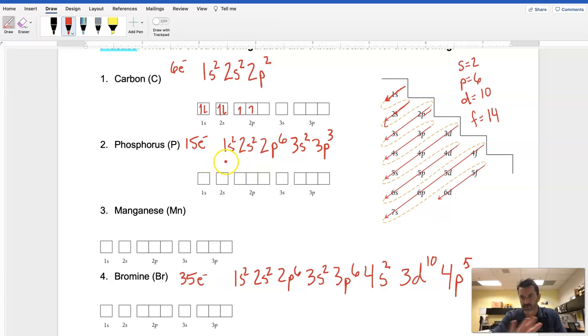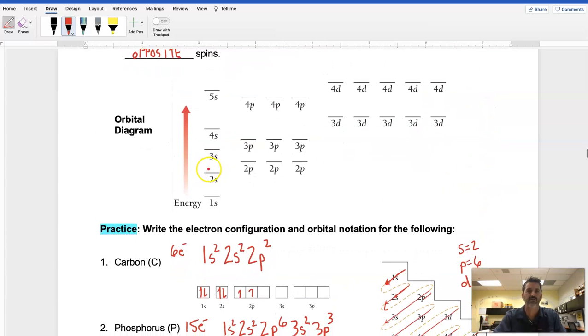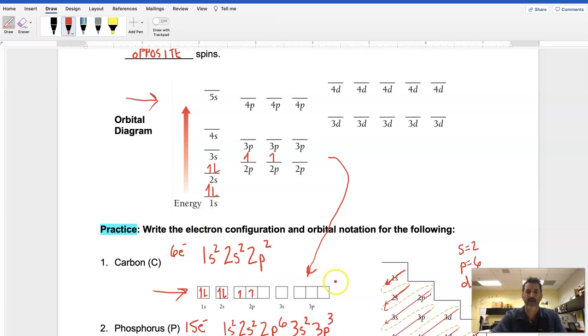Okay, so this is where we left off right here. I sort of skipped this orbital diagram right here, and I just wanted to show you this is a different way to show an orbital diagram. If I was going to do carbon, I could do the same thing with this orbital diagram. So it's 1, 2, 3, 4, 5, 6 electrons in that orbital diagram for carbon. It's the same as what we have here, just written differently. I prefer this one because it's a little easier to write out.